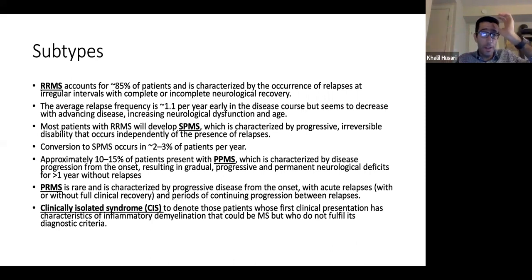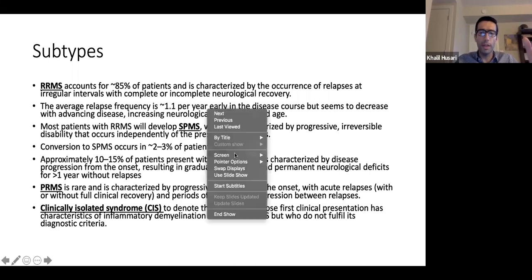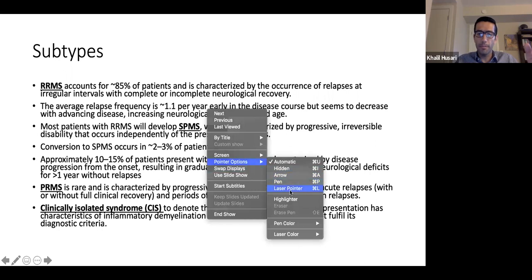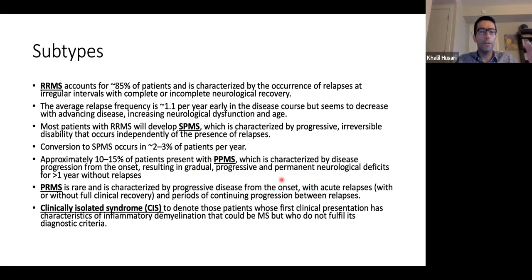I think the first 3 are the most important, and the most important is relapsing remitting, to understand it. And then some of them, probably the majority, go into secondary progressive multiple sclerosis later on in the course of the disease. Now we're seeing it less and less, because we now have much stronger disease modifying therapies. Then we also have primary progressive multiple sclerosis, which starts from the onset, and it's more of a gradual uphill increase in neurological disease and disability.